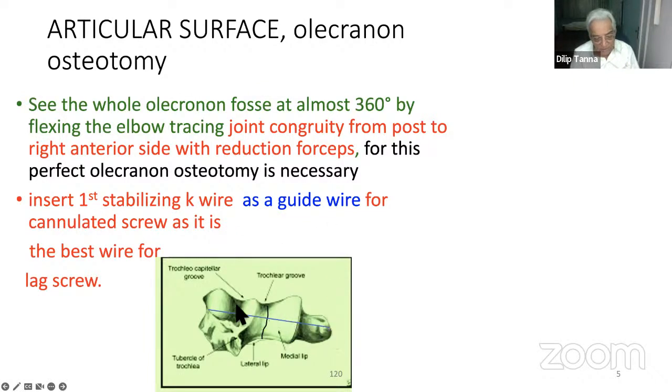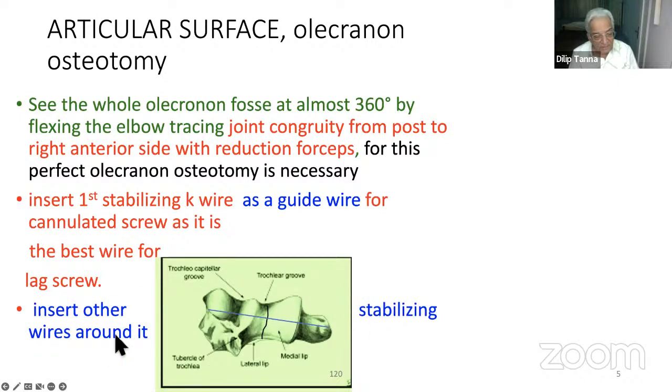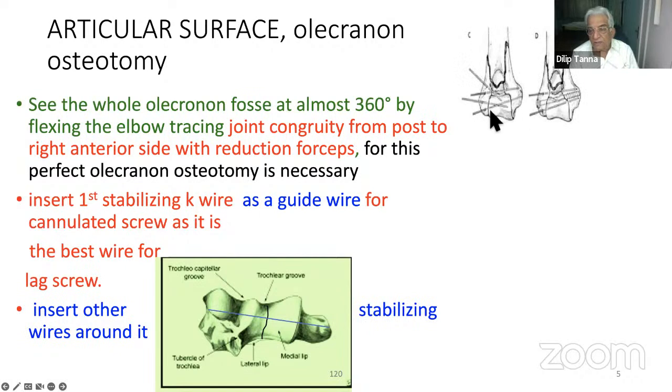Then you know that if you pass it here, you will put in the cannulated screw to really immobilize this fracture from here. Otherwise, you will pass it lower down or higher. Generally, that is the best wire which we always put in. So insert the first stabilizing K wire as the guide wire for the cannulated screw. Insert other stabilizing wires around it. As you can see here, first we have put in the wire through which you are going to put in the cannulated screw. Then you put in other wires in order to stabilize the columns and the distal part.